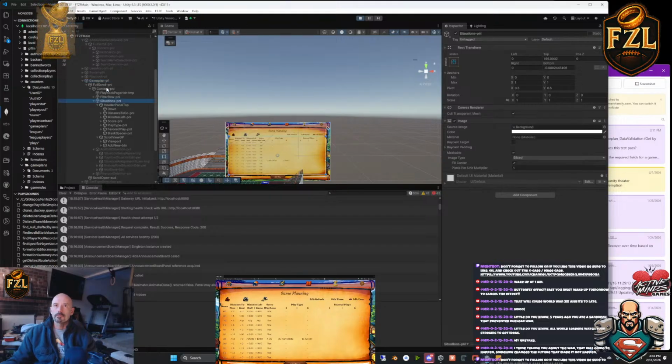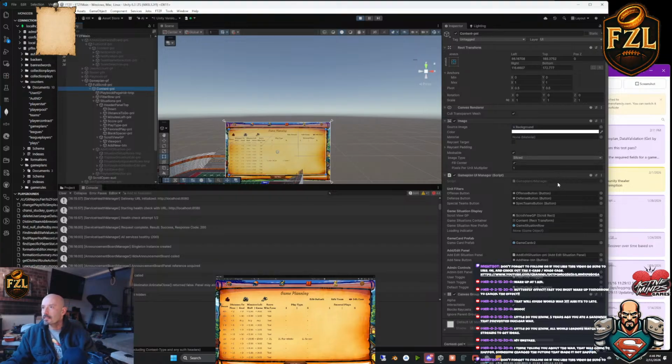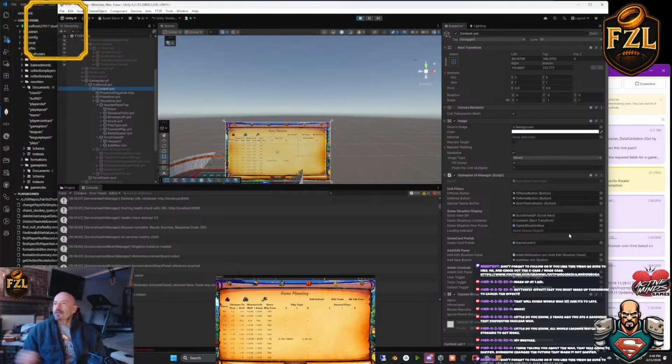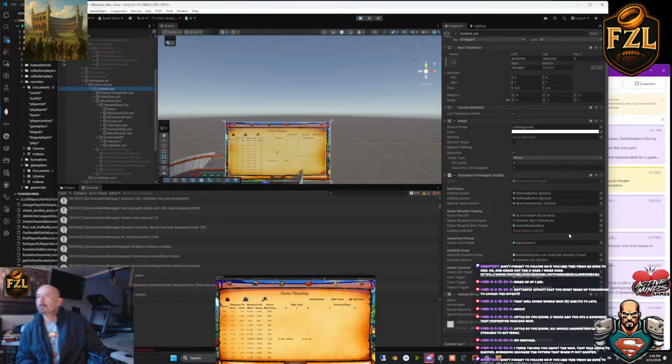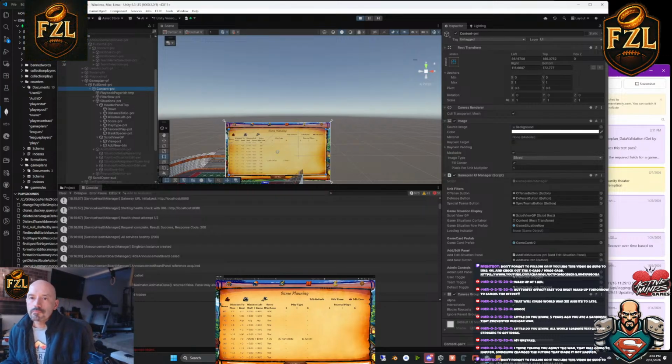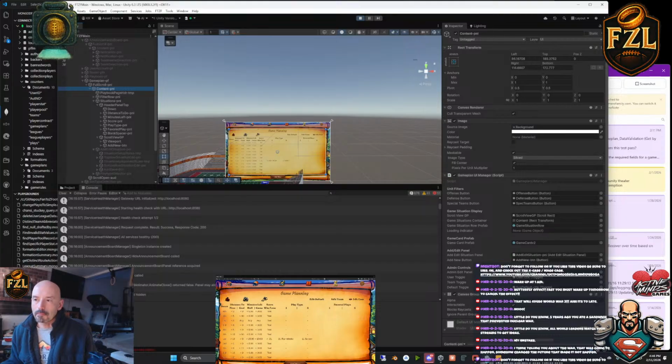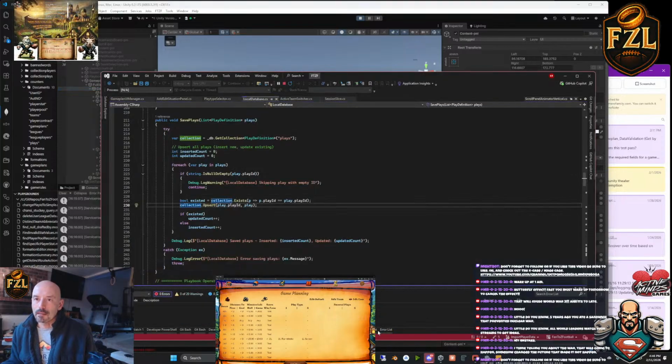Nope. Here we go. All right, so we got the game plan UI manager. Do I have to put anything here? Nope. That has a situation panel. Do I have anything not compiling? Nope. It wouldn't be a non-compile, because if it was a non-compile, it would not work.